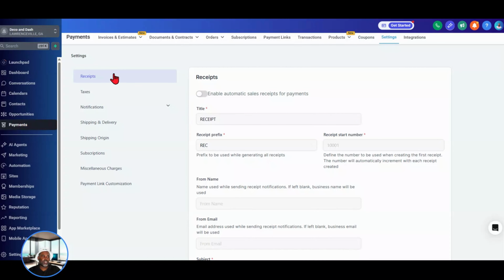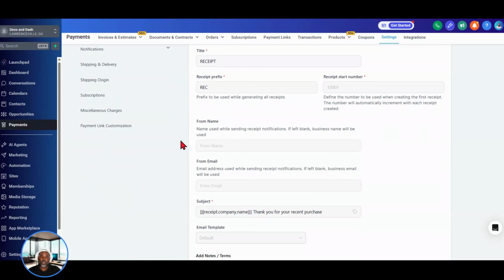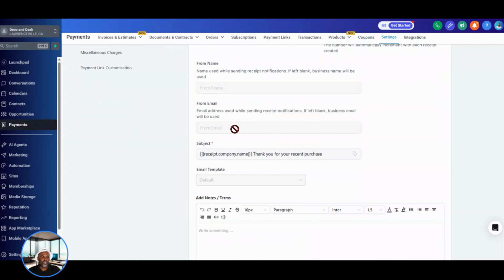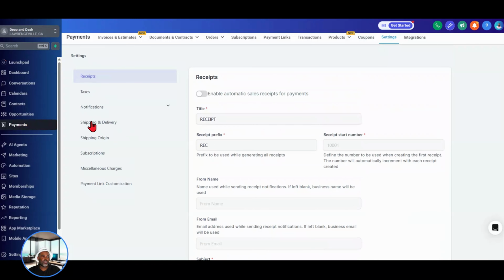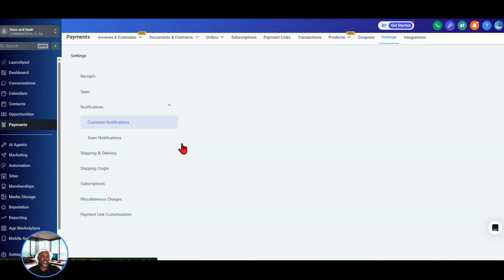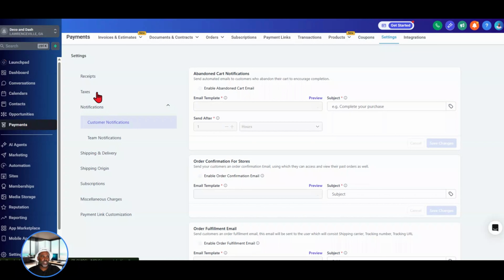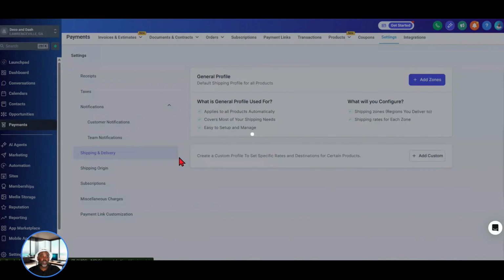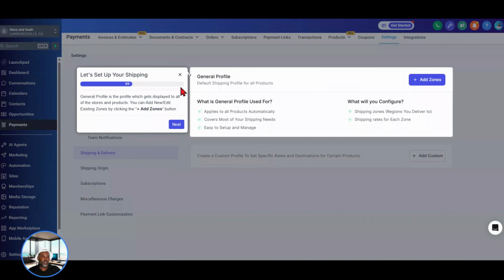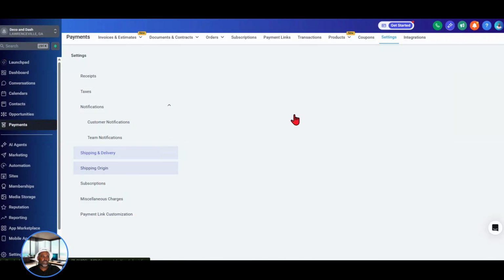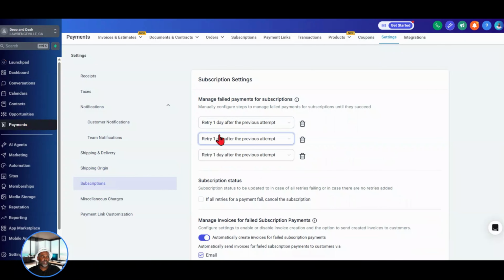And of course, here your settings is where you'll set up how your receipts go out and how things look, what emails go out when somebody buys something from you, what your notifications are going to be to the customer once they buy, and on the team, what notifications the team gets. If you want to set up taxes, you can do so here. Shipping and delivery, your shipping origin configuration can be done here as well. Of course, there are some walkthroughs as you get new to the system, as you're going through each one of these. You'll be able to click on all of these, and you'll have some pop-ups that show you what you should be clicking on, et cetera, et cetera.